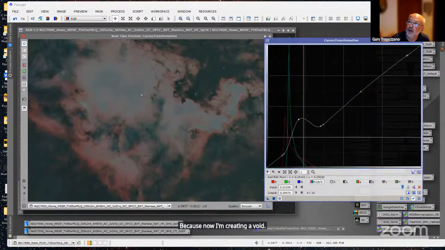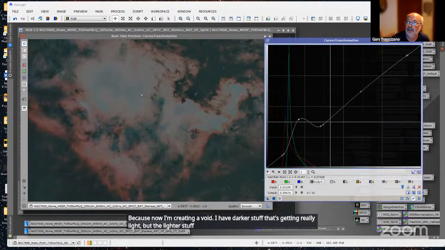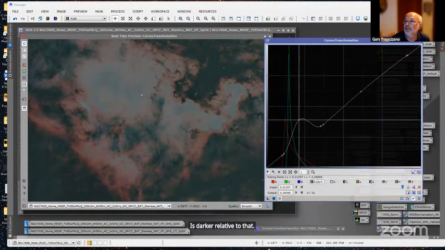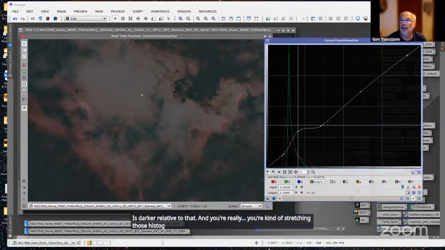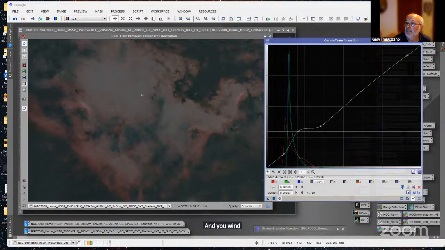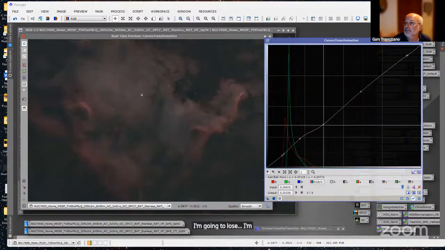I have darker stuff that's getting really light, but the lighter stuff is darker relative to that. And you're kind of stretching those histogram values, and you wind up creating a really bad looking image. I'm going to lose these.